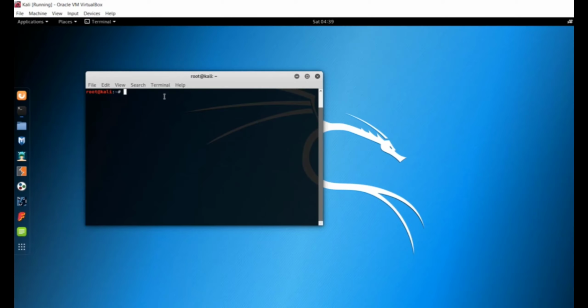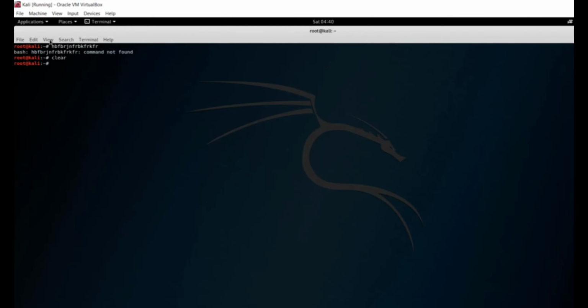So let me first open our terminal. So let's go back, and this is our terminal. Let me zoom in and clear one more time. So first of all, we'll see file and directory manipulation. If I say pwd, which is basically print working directory, and hit enter, it is going to show us root. So basically we are in the root directory. If I change directory to Desktop, and say pwd again, it will change from root to Desktop. Now our directory is Desktop.